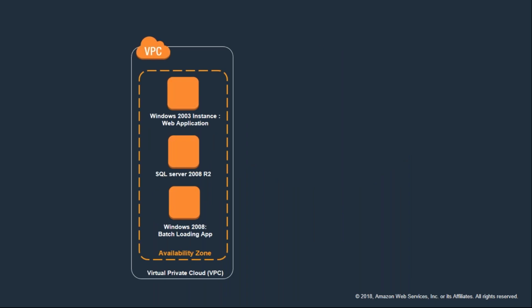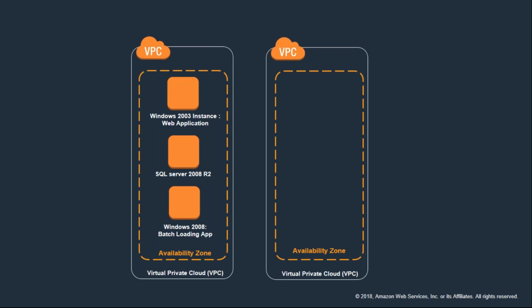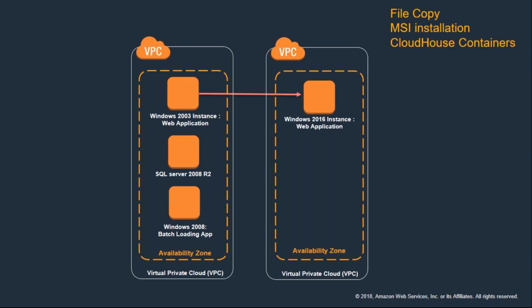So you have this simple system that you moved into the cloud, right? Your first priority may be to upgrade this operating system. If you try to do it in an on-premise environment, you need to find some hardware to do the testing, and it will also take some time to provision. But on the cloud, you can easily spin up environments. So you may create another environment and then start doing the testing. For example, you can upgrade your operating system from 2003 to 2016. And you can probably do a file copy or MSI installation to get your old application into the new operating system.